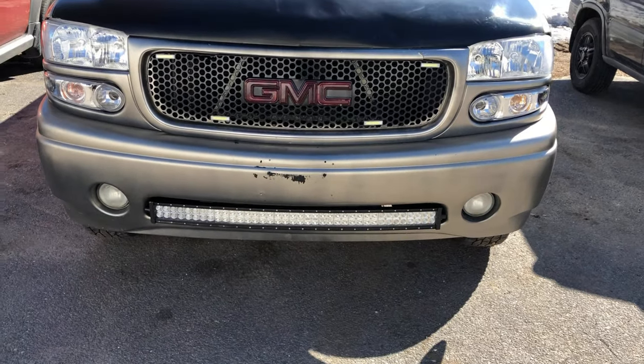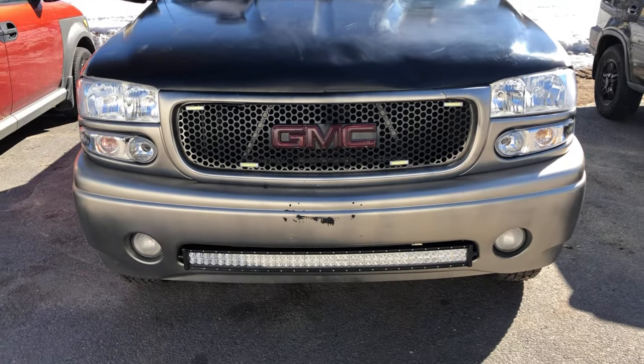All right, she's untinted again. More light, and it kind of blends in the headlights a little more, I guess.